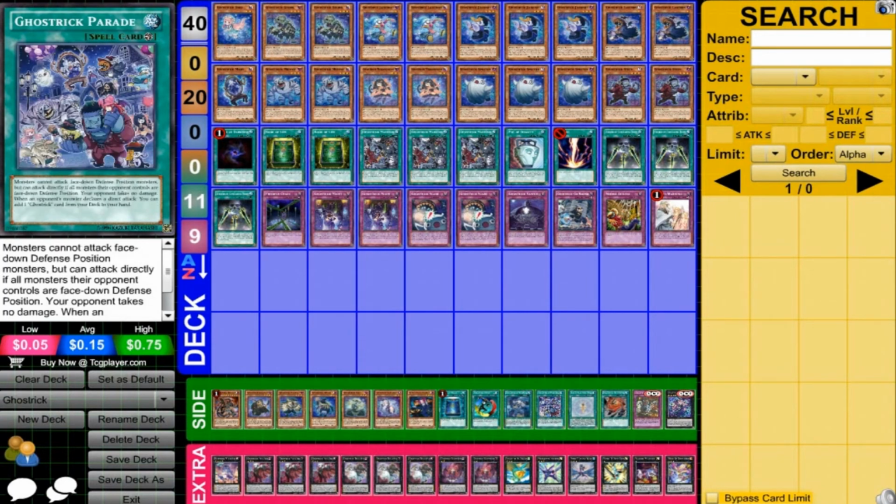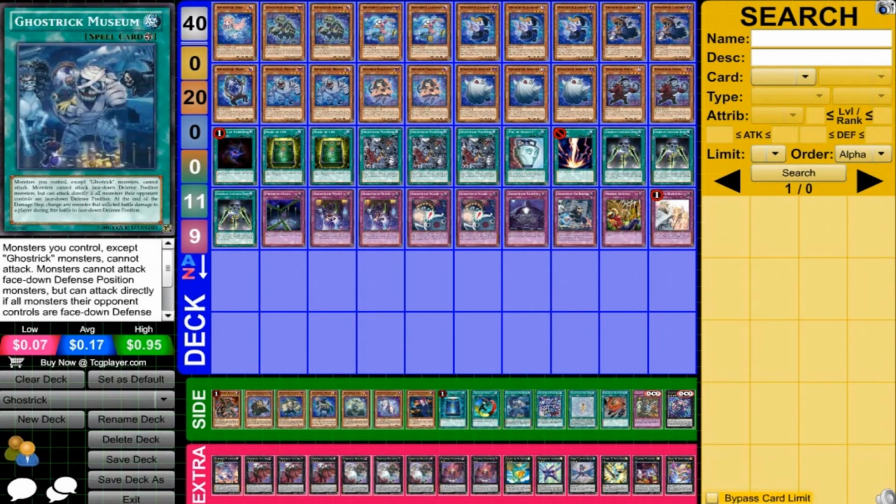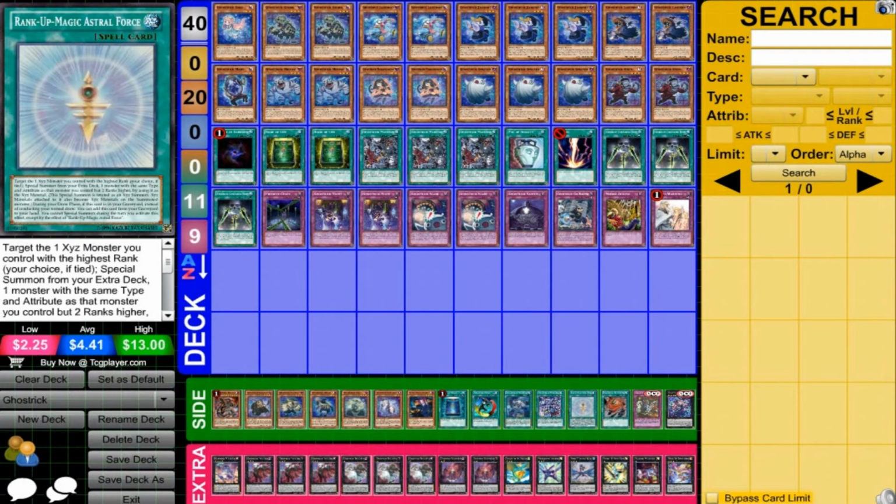There are other Ghost Trick field cards. Parade is really, really nice if you want to kind of do the additional plays you're going to do with some of the milling or burning, so that's an interesting choice. Ghost Trick Museum is just another alternative, but I'm not the biggest fan of it. You could also run this deck with rank ups. That's another way to run this deck. I'm kind of like Burning Abyss, but not really what I'm trying to do here.